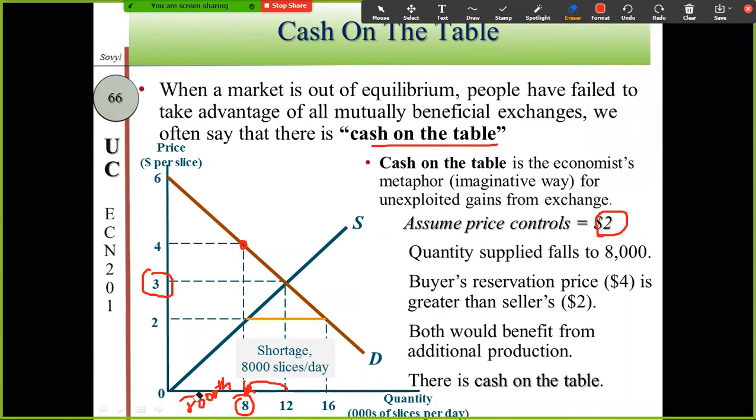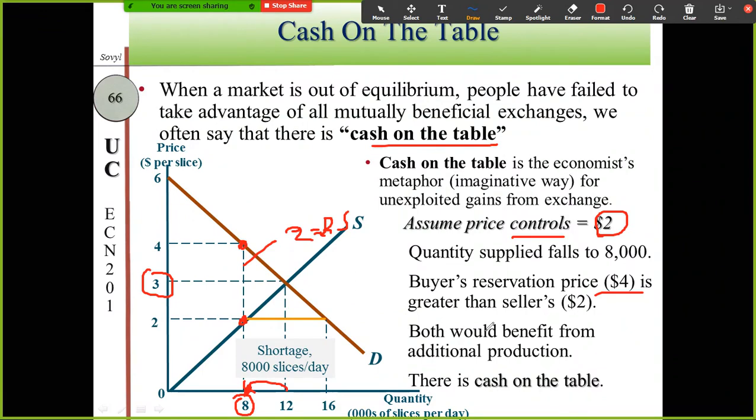So for the last unit of supply, the buyer wishes to pay 4. But what they actually pay is only 2, because the government controls it and says the price is $2 per unit. They wish to pay 4, but they actually pay $2. That's why they still have 2, and 2 is the buyer surplus.